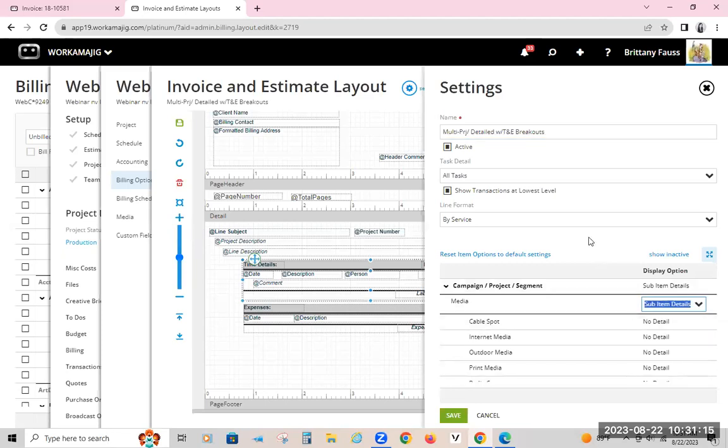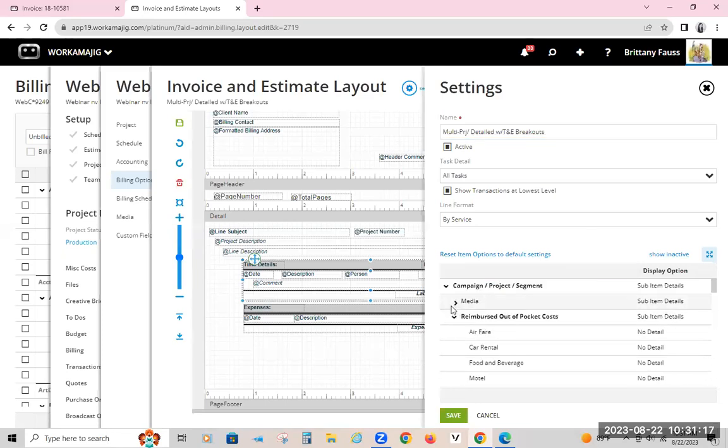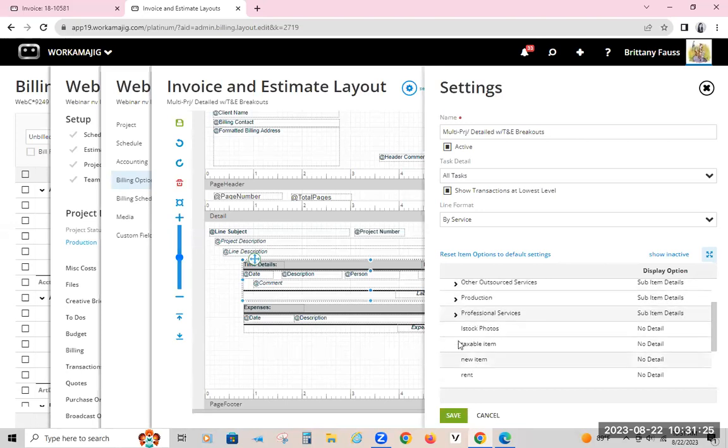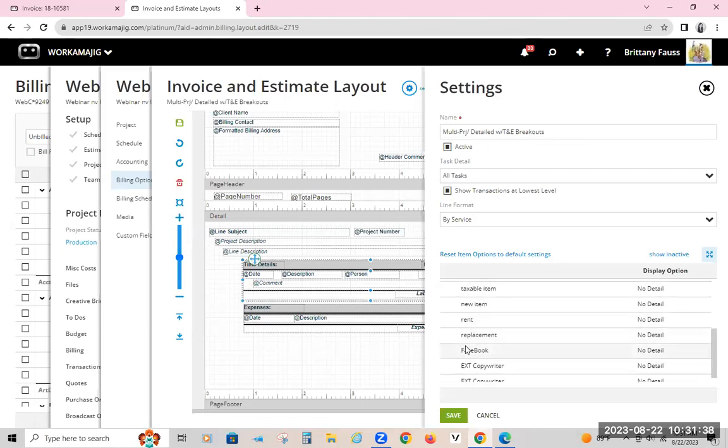So I have a couple in my billing or my media. I was trying to collapse those. I have a billing item called reimburse out of pocket, other outsource, and then production, professional services. Anything that's on the same level as these means that they're not with a billing item. So I just don't have a billing item for iStock photos or an item called taxable or new item.